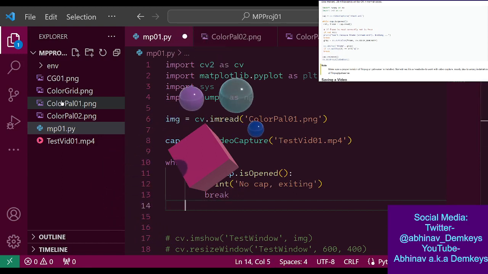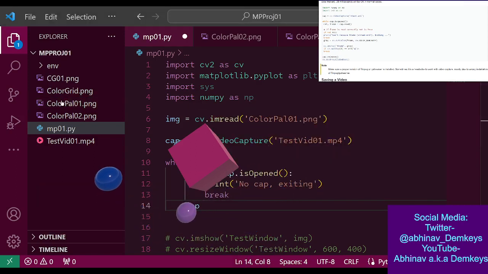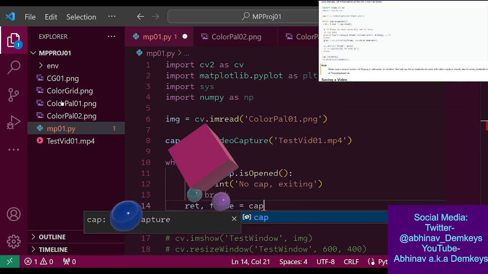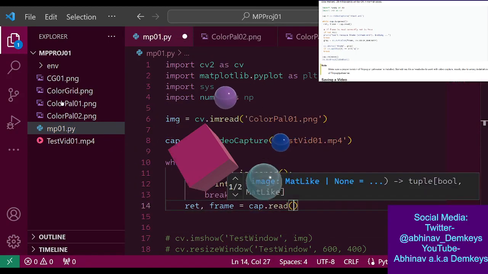But if the thing is open, then ret and frame equals cap.read. Yeah, that returns a tuple, right? Bool and Mat. Okay.